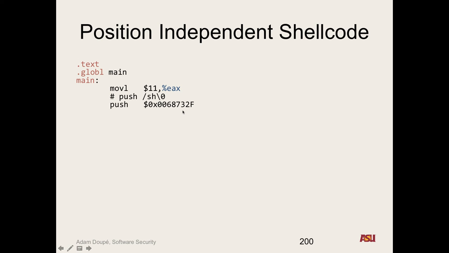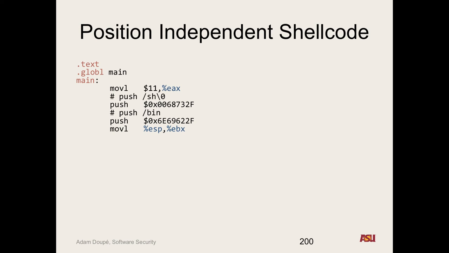So we have to do it in reverse order, so we're going to push 0 at hs/, and then we want to push /bin onto the stack. And so now ESP points to the null-terminated string /bin/sh. So now we're going to move the stack pointer into EBX. So now we've introduced that /bin/sh into the program. This was just to get that string into memory and get the address into EBX.